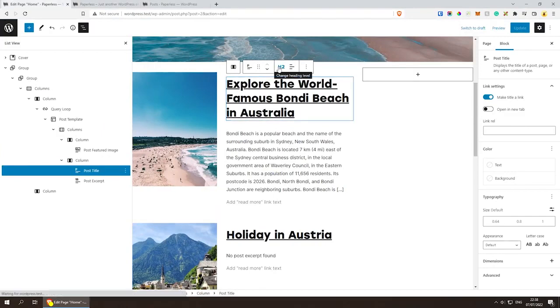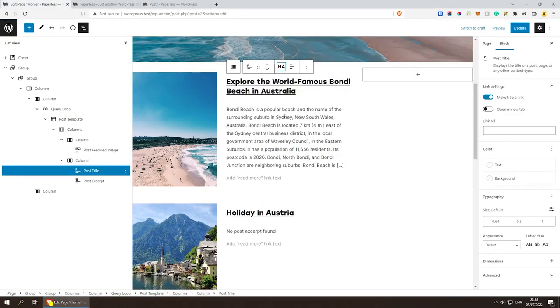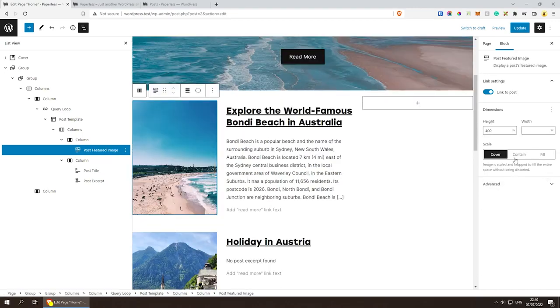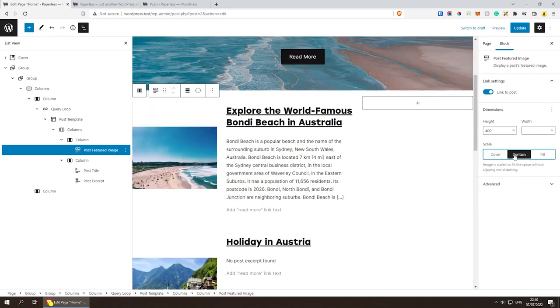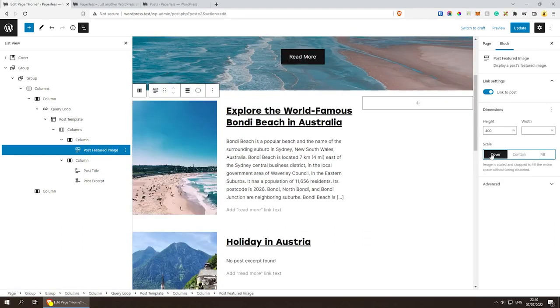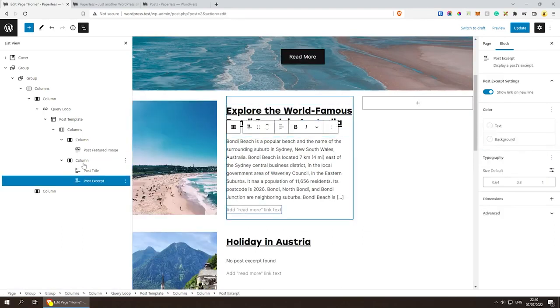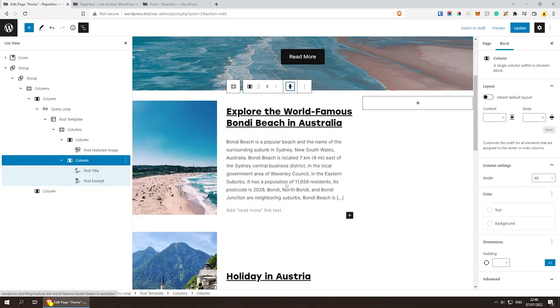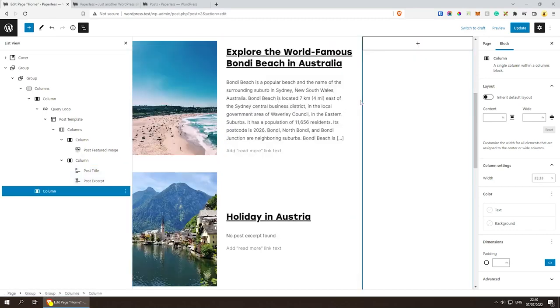This is a little bit of a tricky situation, but what we can do is, let's try to make this one a little bit smaller. So I'm going to make it H4 potentially, or H3. H3 looks good. The image feels a little bit better now. Maybe we can say cover. That's absolutely fine. And if I click on this column here, maybe we can align everything in the middle. I think that's going to make everything look a little bit better.